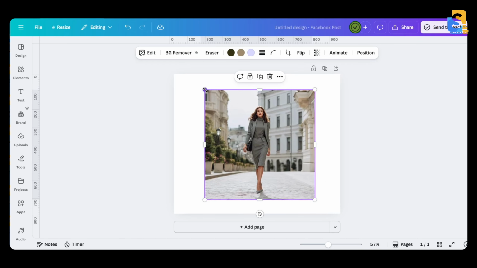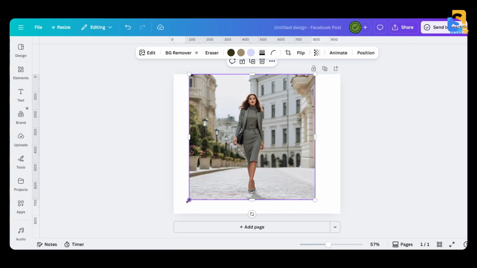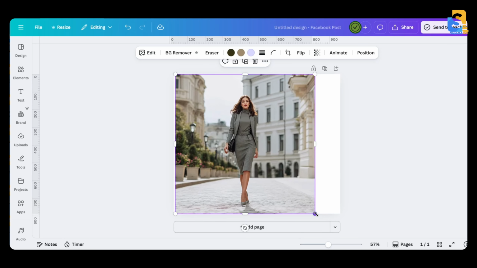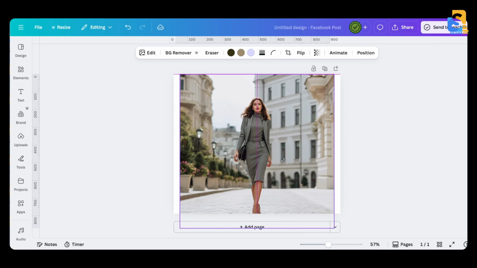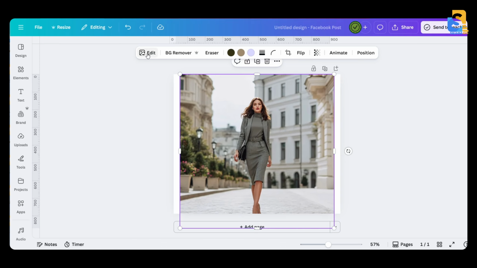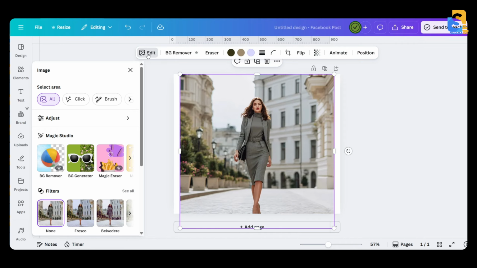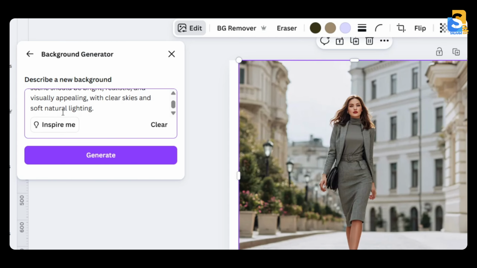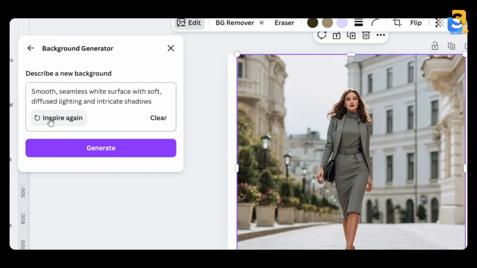Alright, the next feature we're going to look at is one that's really awesome because it allows you to change and generate a unique background for a photo. We're probably all familiar with Canva's Background Remover at this point, but this one takes it a step further to let you generate your own unique background out of just whatever you're imagining. So, here I've got an example photo. I'm going to click on that and then choose the Edit option. And over on the tool menu to the left, you can see where it says Background Generator in the Magic Studio. So, we're going to click on Background Generator and then give it a prompt describing the scene, mood, or the lighting that we're imagining.